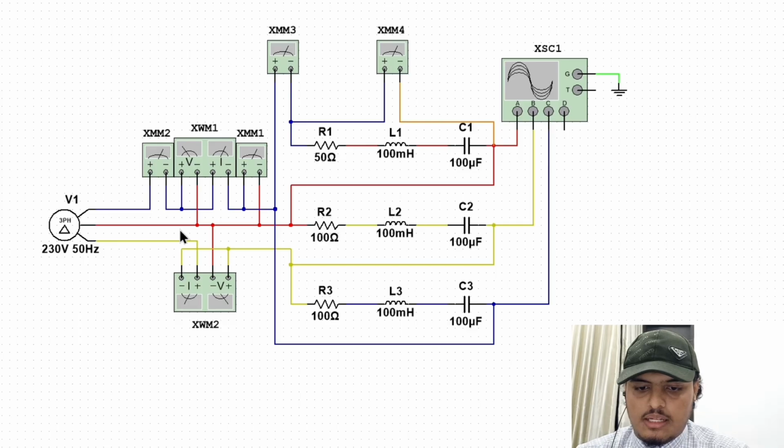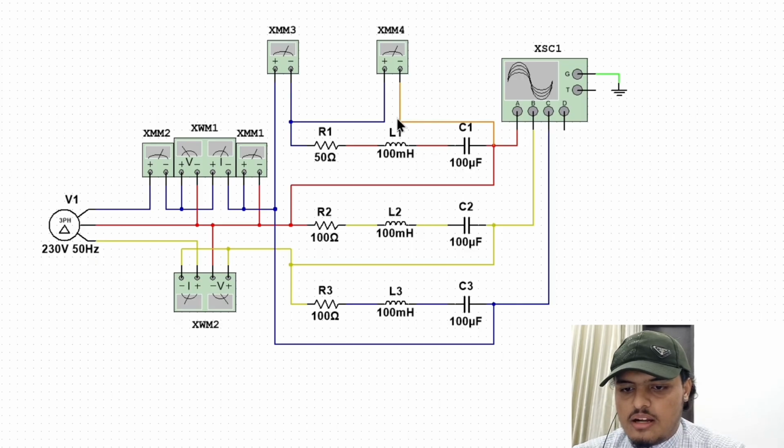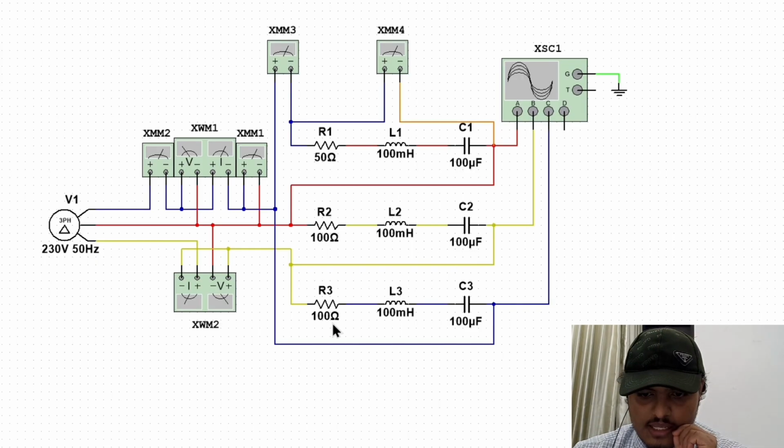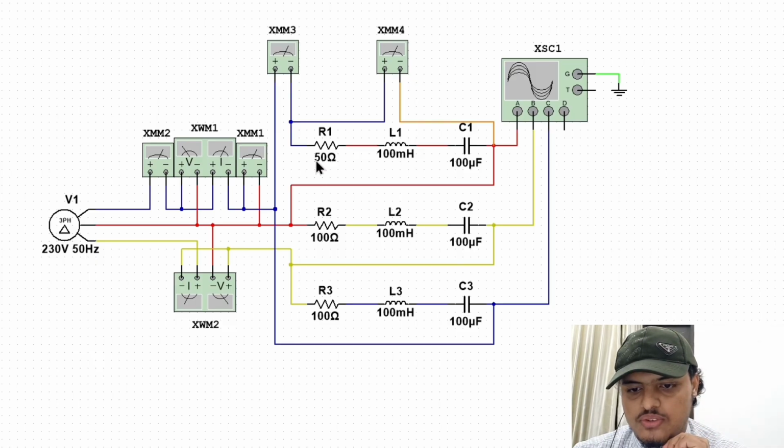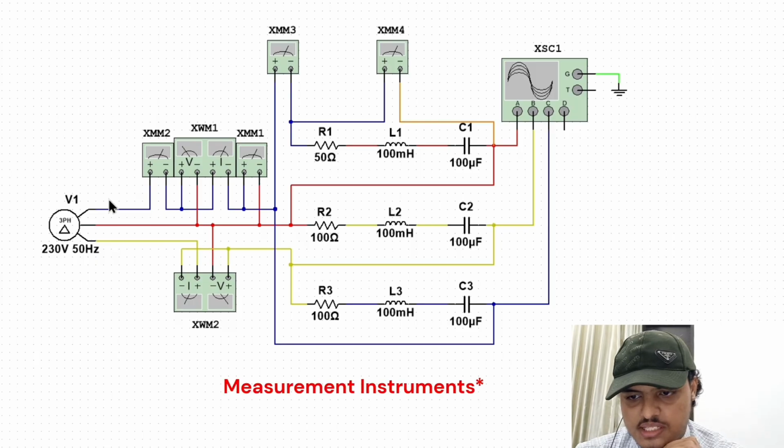All these loads are connected to our voltage supply, which is V1. We choose values of 230 volt for the voltage and 550 hertz. The loads we choose are RLC circuits. As we can see, all phases are the same except R1, which we choose as 50 ohms because this is going to make our circuit unbalanced. We just change one load in one phase.